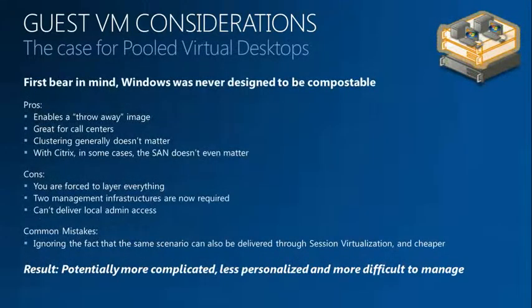The case for pooled, again, pros and cons: it enables a throwaway image, right? A lot of us do that today from the desktop perspective. If I've got a workstation that's not working, I just blast out a new image. This is doing that same type of scenario with the VDI considerations. Again, you are forced to layer everything in this situation, and there are some common mistakes that people make throughout this session.